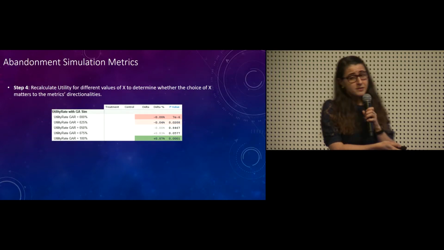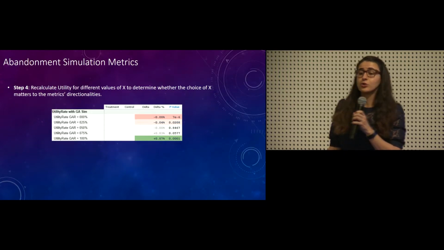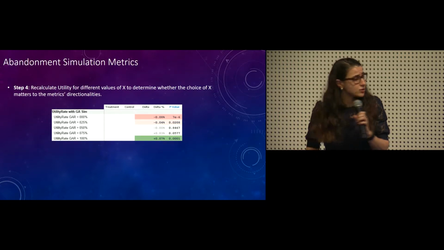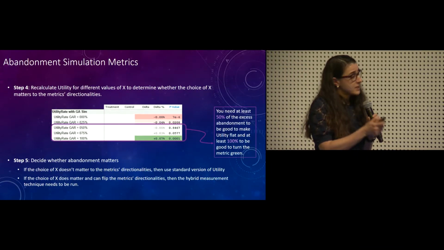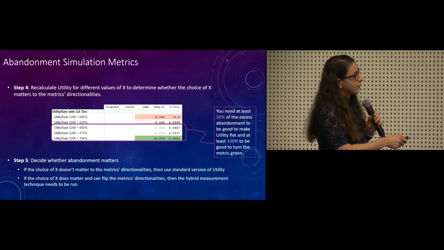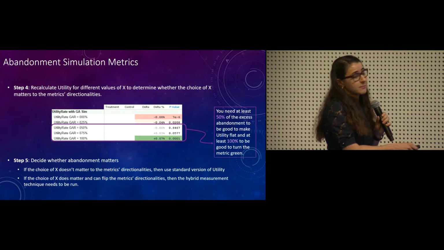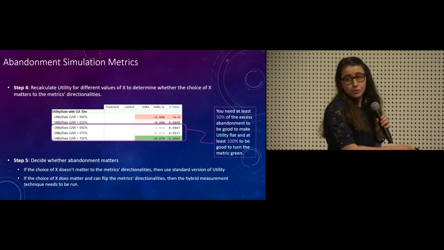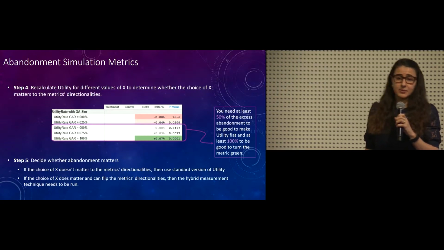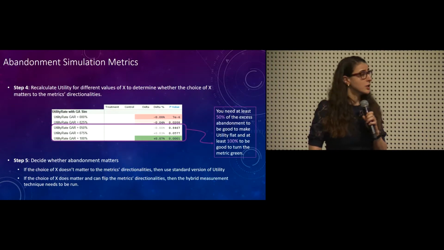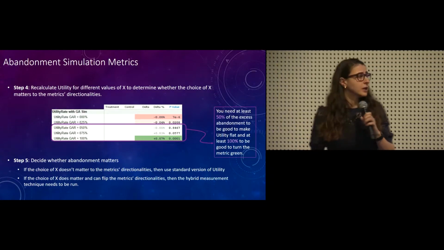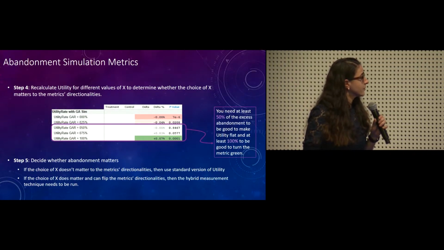So once we have the simulation, how do we actually determine whether there is good abandonment or not? Because all of this at this point is still just a simulation. So in this case, we see that 50% good abandonment of excess abandonment tells you that the metric turns flat, and you need at least 100%. So now we need to verify whether we actually added that much abandonment or not on the flight. So this leads us to what we call the hybrid measurement, which is the next step in our solution timeline.